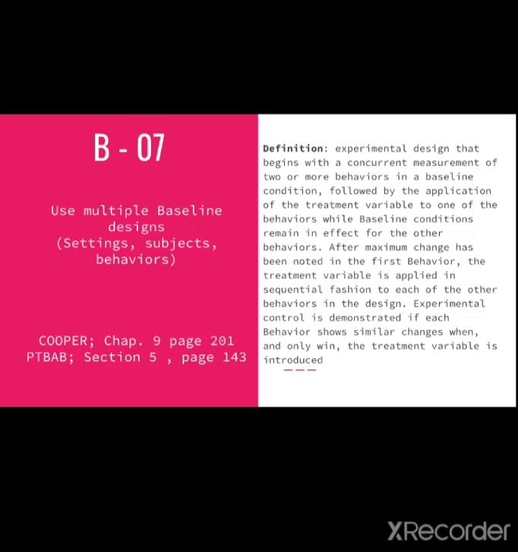So when you are within behavior 1, for instance, and you've just taken baseline, you are now implementing the treatment. When you implement the treatment for behavior 1, behavior 2 and behavior 3 should still be in baseline. And then you implement treatment for behavior 2, while behavior 3 is still in baseline. If the treatment is implemented for behavior 2 and it goes in the same direction as behavior 1, based on what you're looking to do, increase or decrease, then you have verified and predicted based on what you have seen on your graph.